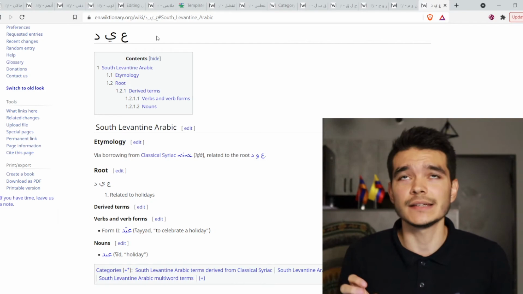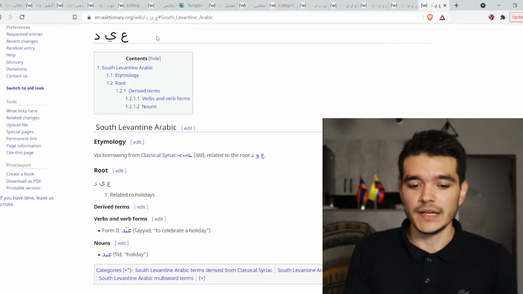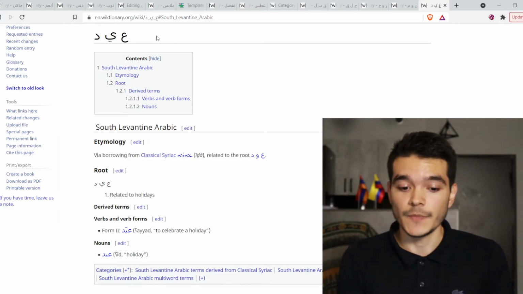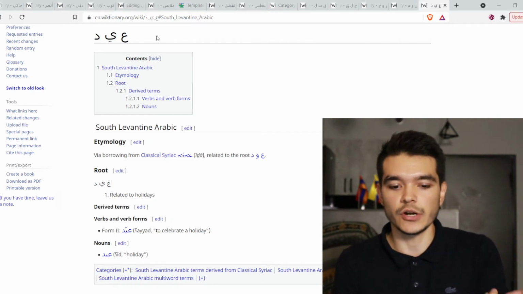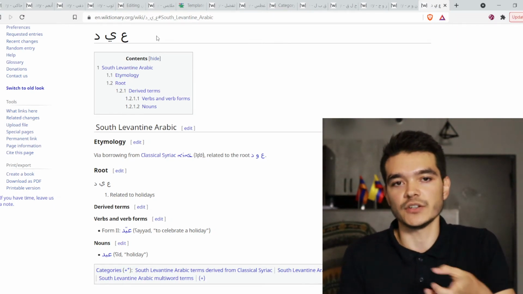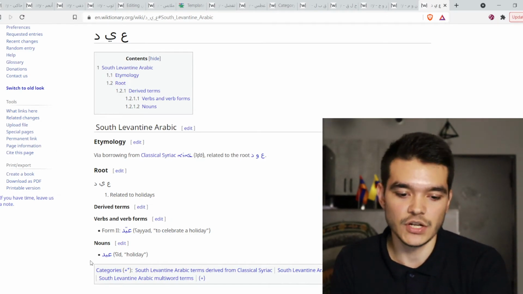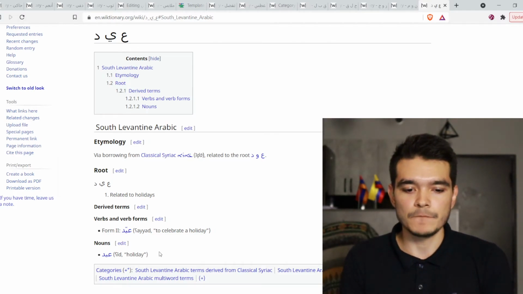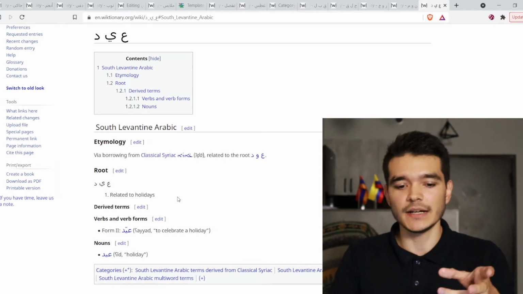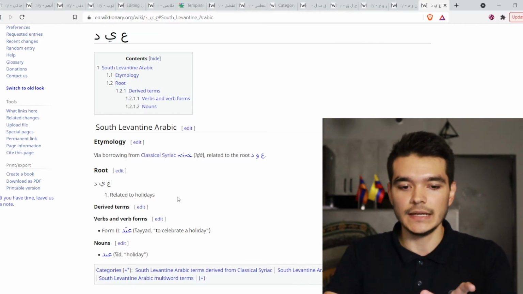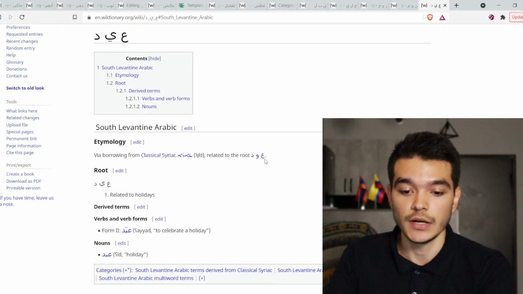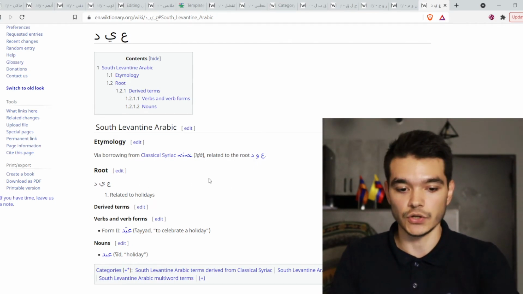I put this in quotes because it's kind of debatable whether it's a root at all, because the only words that we really have with this root are Eid and Ayyad, which is, to celebrate a holiday, which obviously is basically a transformation of Eid into a verb. So it's not the same word, but one is just based on the other. So the meaning I've written as related to holidays, but this is because I had actually kind of made a mistake, and I wouldn't have created this entry to begin with. I would have just put it under Ain Waw Dal, but basically I got scolded and I was told that it should be here, not there.